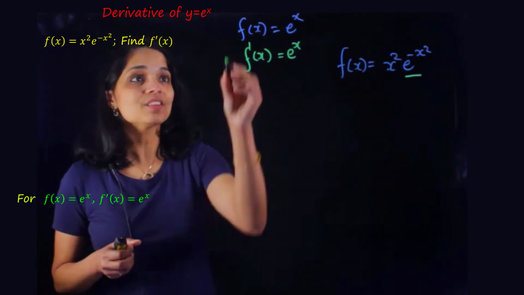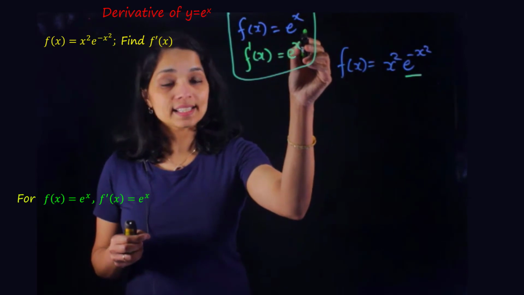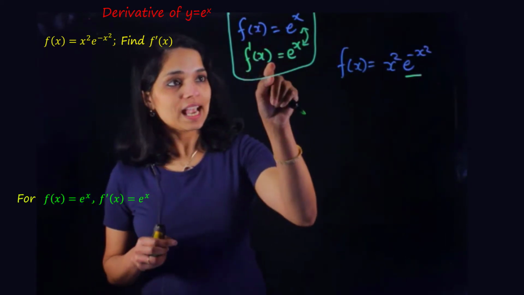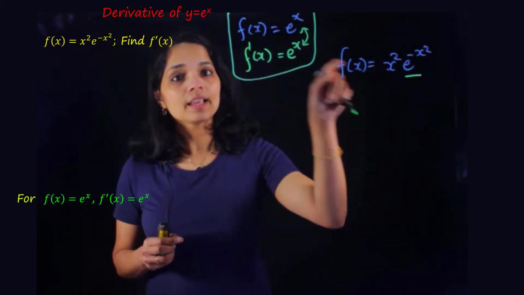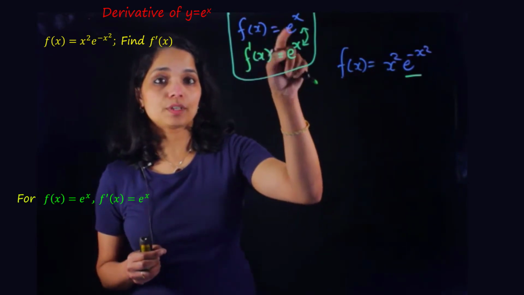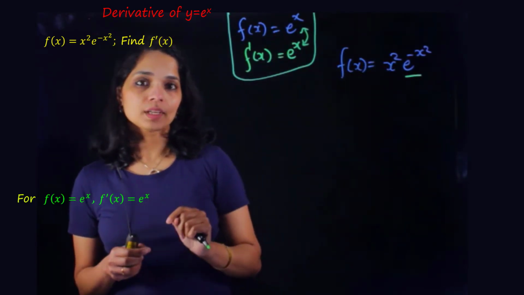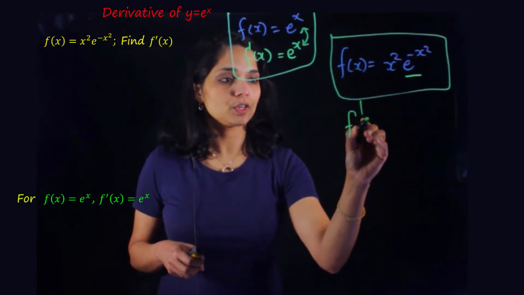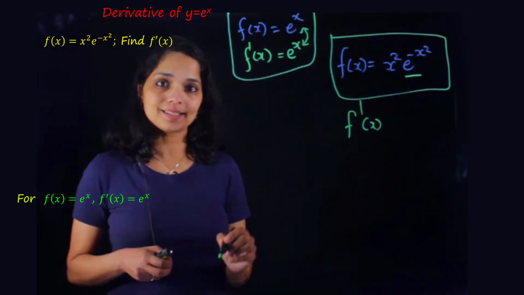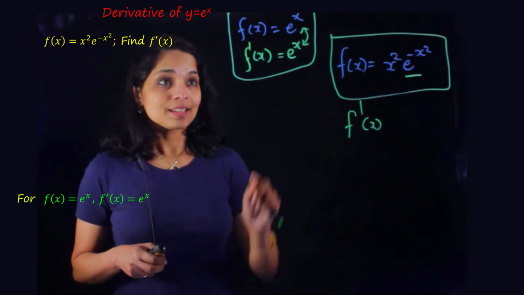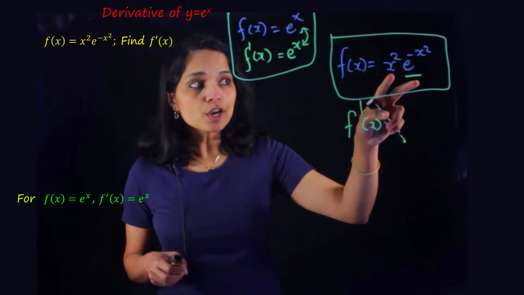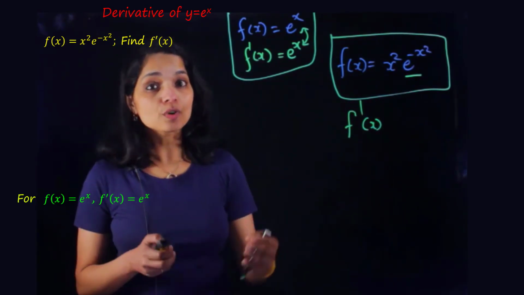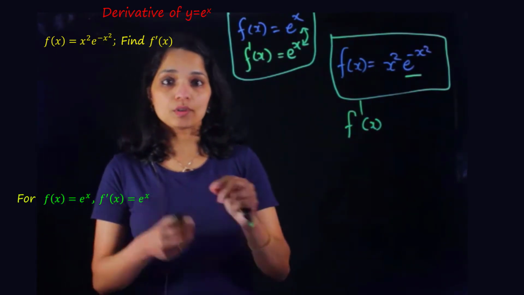We are not going to see how we got this result. We can prove it using first principles, but we're going to use this end result and apply our knowledge of the derivative of exponential functions of this kind. But looking at this specific example, x² e^(−x²), that's not exactly of this kind. Instead, it's the product of two different functions, x² and e^(−x²). So we need to apply some of our previous knowledge on derivatives.